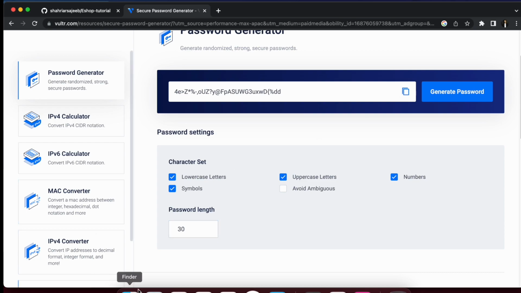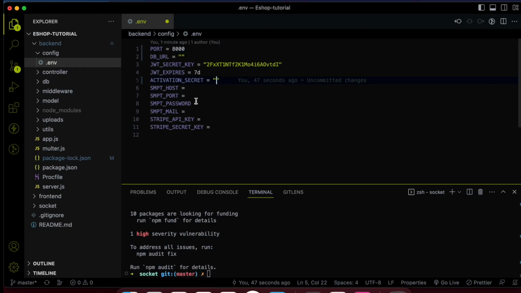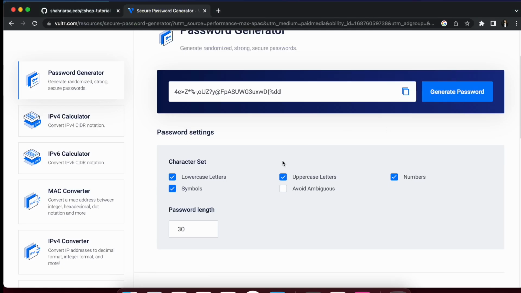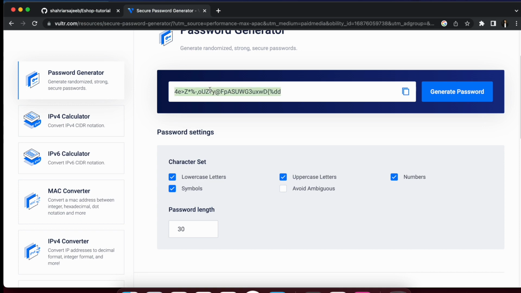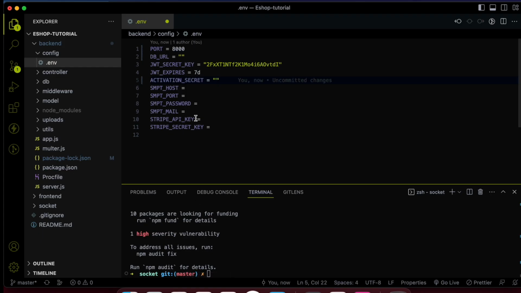Then simply copy this. Perfect. Then paste it in this activation secret, not this one. Now paste it. It's not copying, so it's a website issue, simply copy by pressing Control C. So now done. Activation secret done.